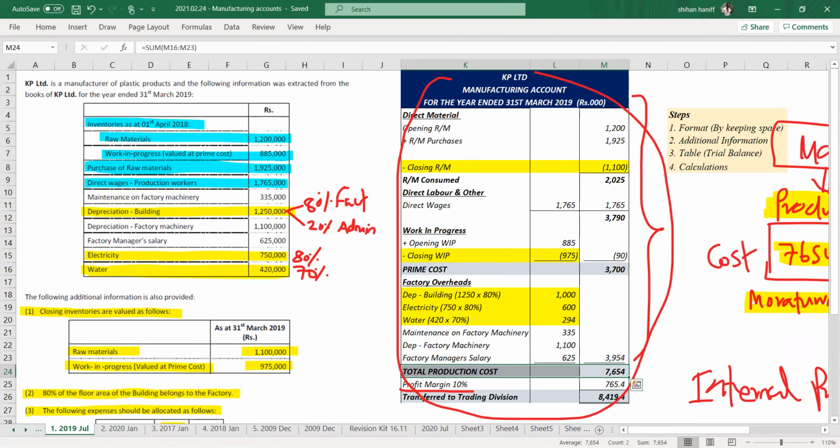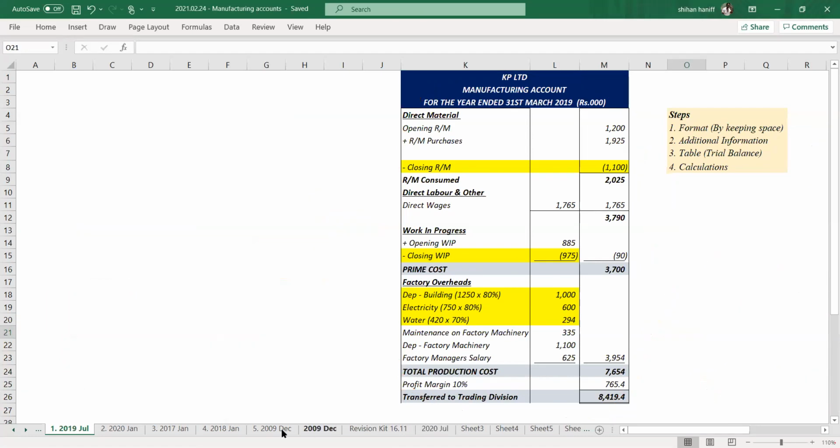So tomorrow I will be doing PPE, property, plant and equipment, the depreciation adjustment and the disposal adjustment in the paper class. Okay, so don't miss the class. It will be a special class, right? You can learn a lot of things on depreciation adjustment because that's one of the important key questions in the paper.